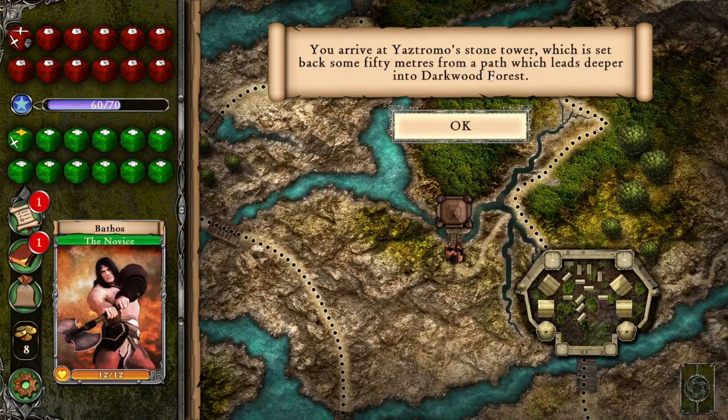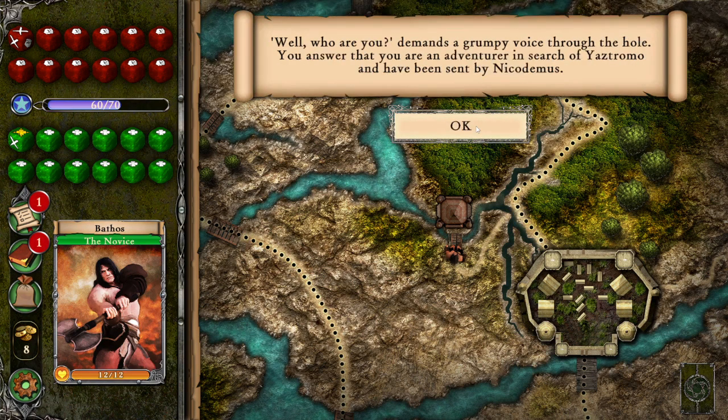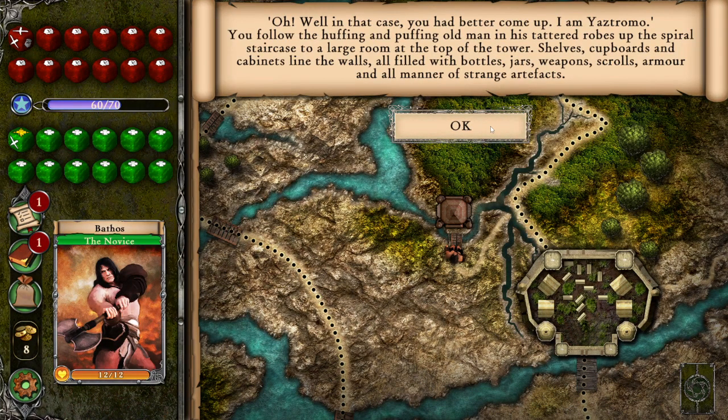You arrive at Yastromo's tower, which is set back 50 meters from a path which leads into Darkwood Forest. You walk up to the huge oak door and ring a large brass bell. You wait anxiously and hear slow footsteps. One more than softness or slow, two eyes appear and examine you. Well, who are you? demands a gruff voice. You answer you're an adventurer, sent by Nicodemus. Oh, well, in that case, you better come in.